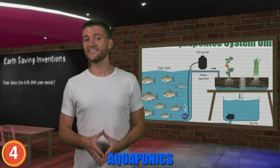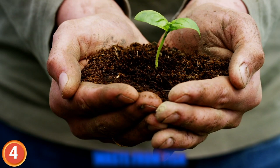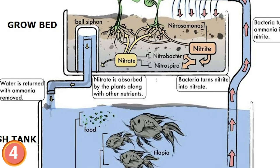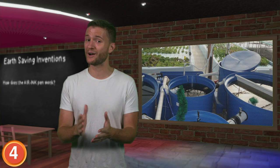Number 4: Aquaponics is described as the perfect marriage between fish farming and hydroponics, also known as soil-free agriculture. Plant growth is fertilized by waste from fish or other aquatic animals, and in return the plants clean the water that goes back to them. It's hardly a new invention — there's evidence it was used in China in the first century AD and later by the Aztecs — but modern versions do seem to have planet-saving potential, particularly when it comes to organic crop production.